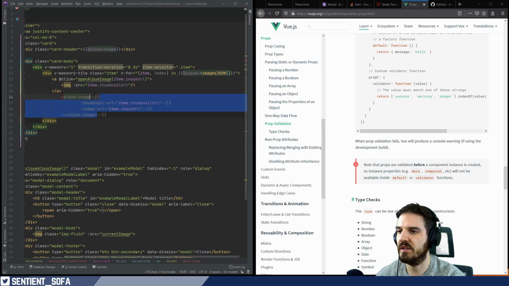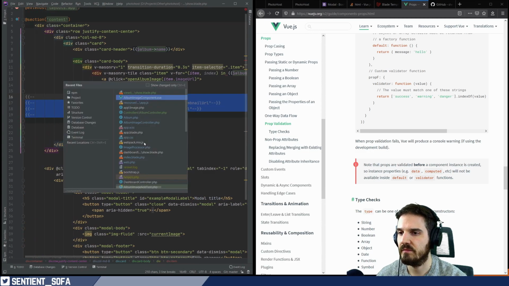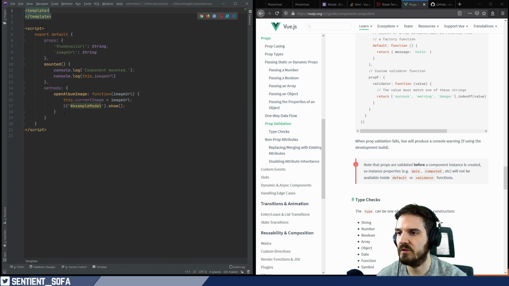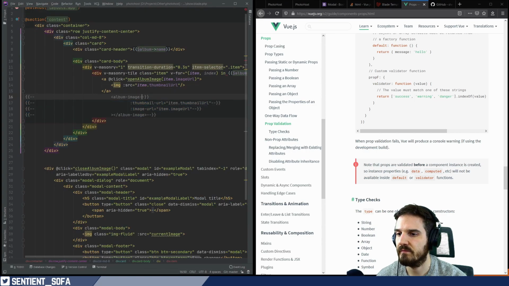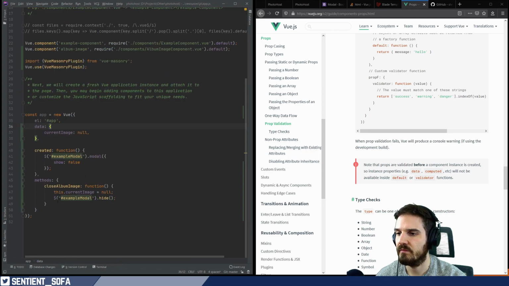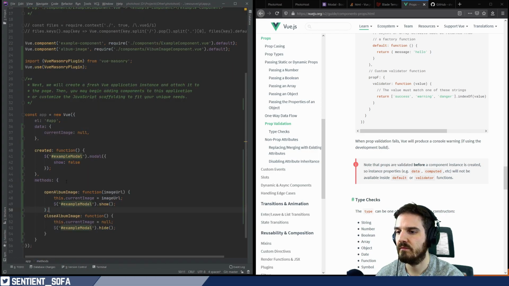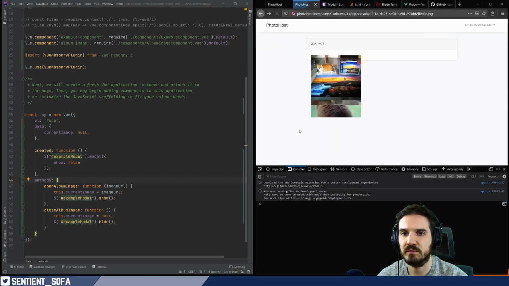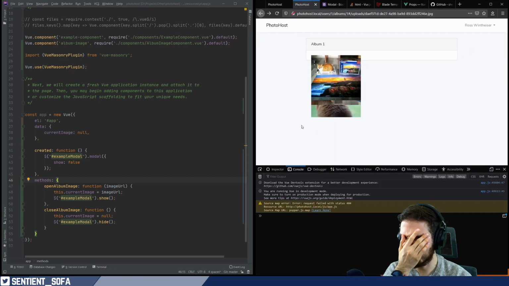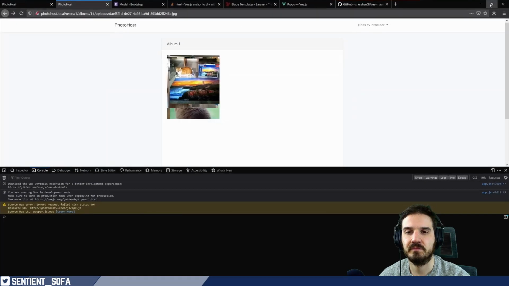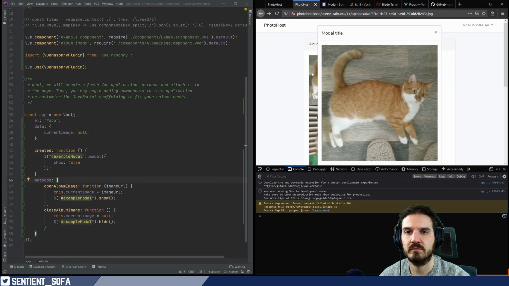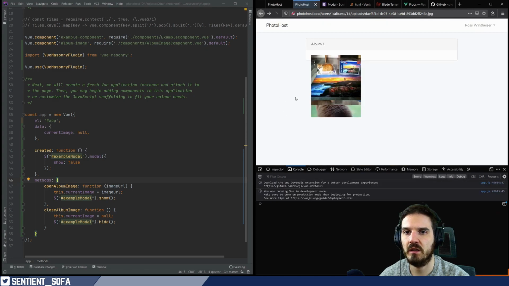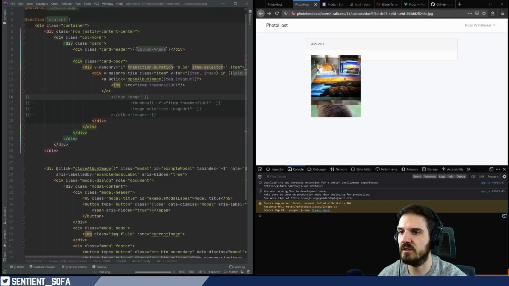Let's see how this behaves. I do need to add this back. Let's just, I guess, extract everything then. Still does not work. That's odd. That's much better though. But clearly this does not recalculate properly.